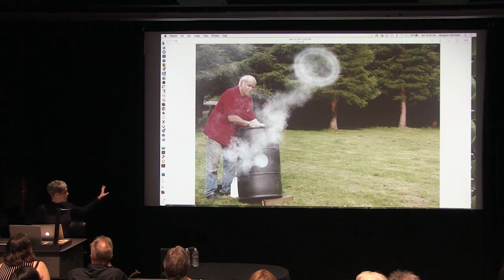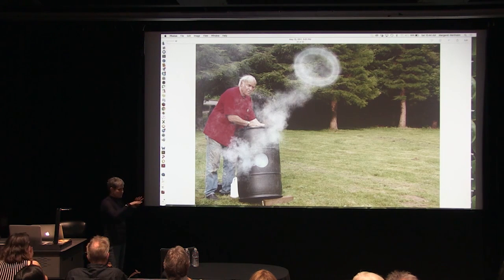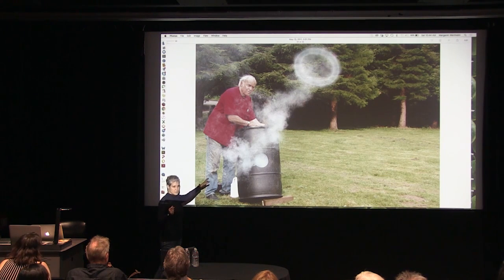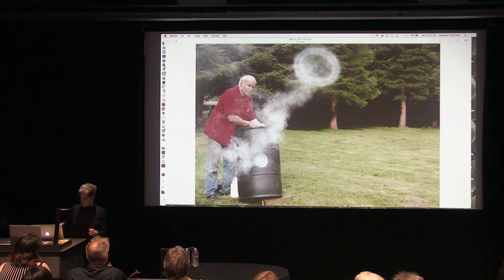So Jim decided, in his backyard, that he'd build a smoke ring generator. He spent a long time working on how to build it, but it's actually very simple. You just need a big container, in this case a large garbage can, with a hole cut in it so the smoke can come out. And you need a flexible membrane, like just a piece of rubber. You fill the can with dry ice that you get from a disco machine. And then you tap on the top of the thing and smoke rings come out.